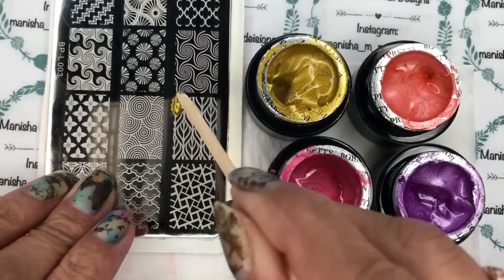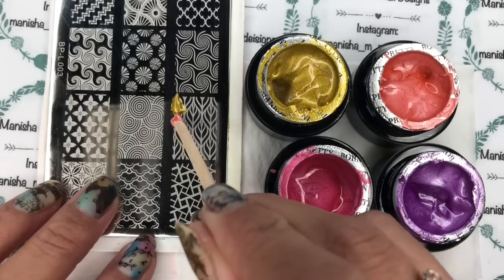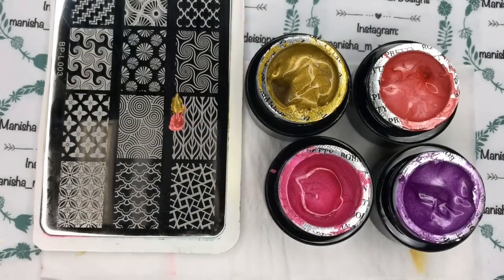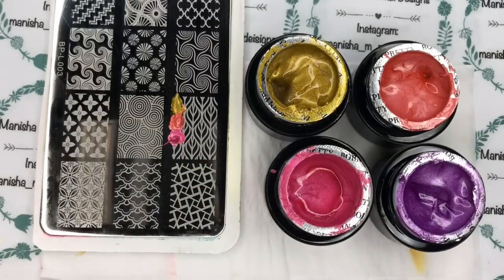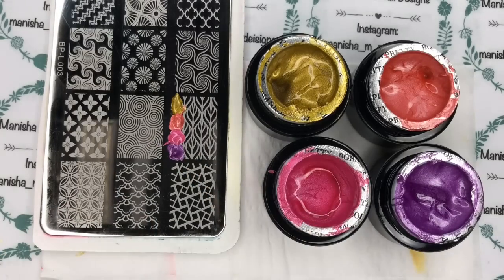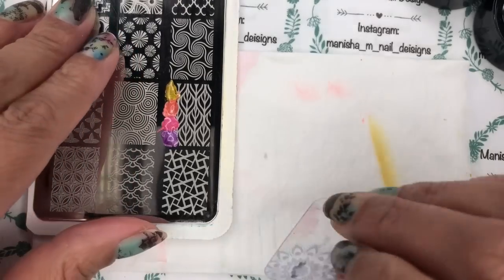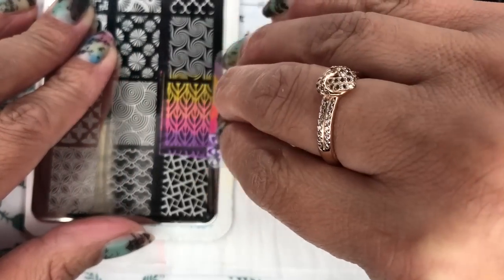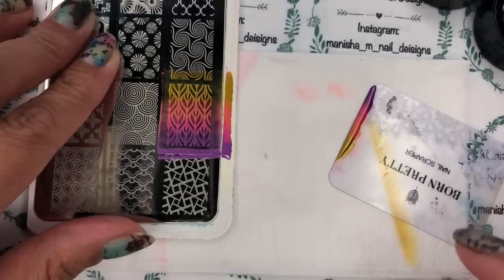Now I thought I'd have a little bit of fun, because I really do like this grouping of colours, and I thought I'd do a little bit of an ombre with it. So I'm just using a tiny amount of each of the gels, and in hindsight, look, I've actually got too much on there, to be honest with you. You just need a tiny smidge of it. I'm just wiping the orange wood stick off with a cotton round off camera, and I'm just going to scrape that a few times just to blend the colours together to get a little bit of an ombre happening.